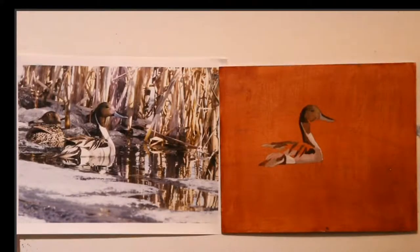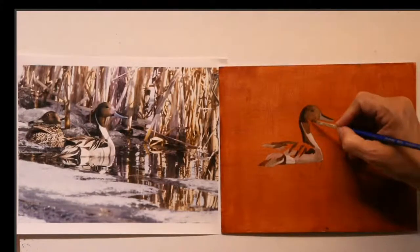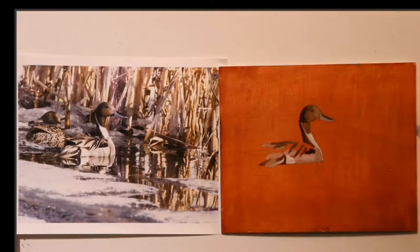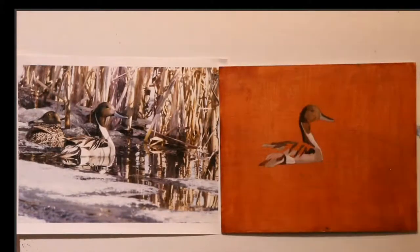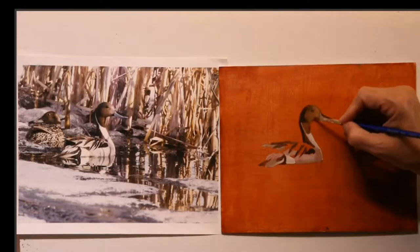Now this duck also has a cast shadow happening down on its neck. It's not a cast shadow. That's a reed from behind. Okay. You have to look at what you're seeing there. Is it? No, it's a reed. Okay. We'll not worry about the reed yet. I'm not into that space yet. Just want to build up what I'm looking at and get those values as close as I can get them.